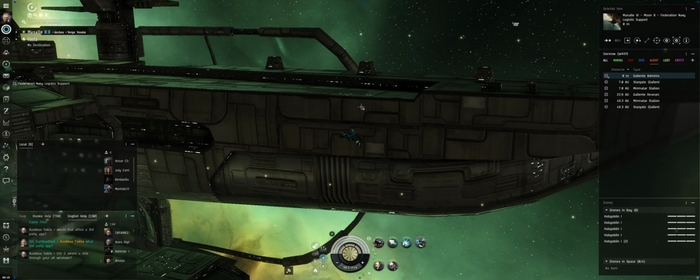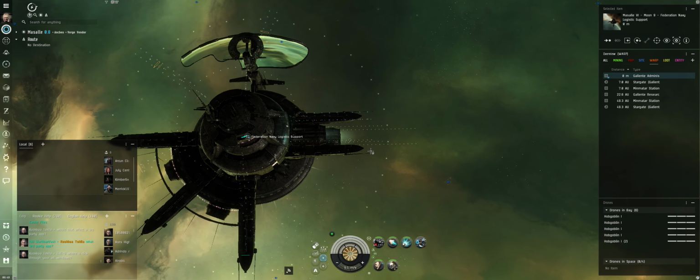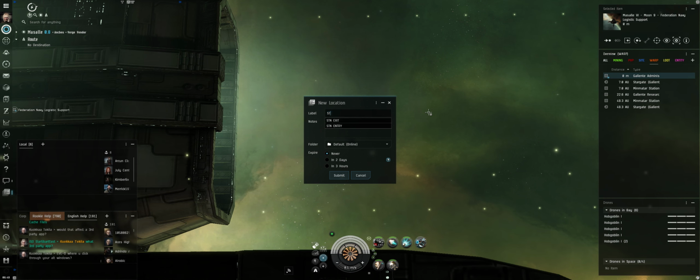That's it. Once he's stopped, double check that you're well within the circle where we are. Okay. Then press Control plus B. And that now marks that spot. So we change that to station entry.